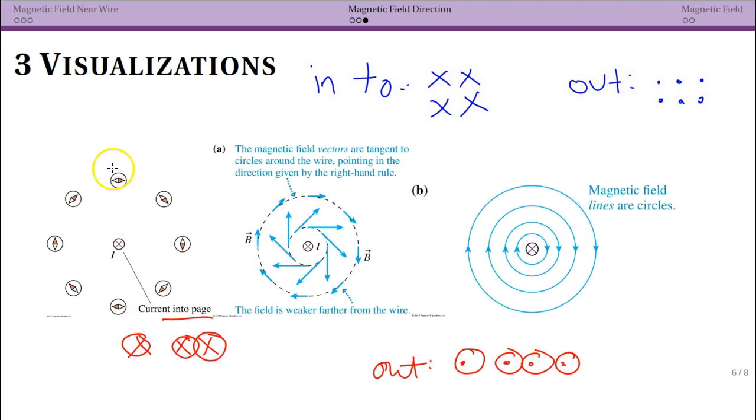So this is really helpful to now understand we have three ways to visualize what's happening with the field. One is to look at those compasses. And note again that with the compasses, you see that the north direction is basically forming a circle. And this is a good time to test whether or not you can use the right-hand rule. In this case, because the current is into the page, you need to point your thumb into the page. Make sure you're using your right thumb. And what you should see is that your fingers are curling around that way. We can draw magnetic field vectors, which are basically all of our little compass needles. The one caveat is that you want to draw bigger vectors where the field is stronger. That's going to be closer to the wire. We haven't actually defined the equation for this yet, but we will soon. But closer to the wire gives you a stronger field.